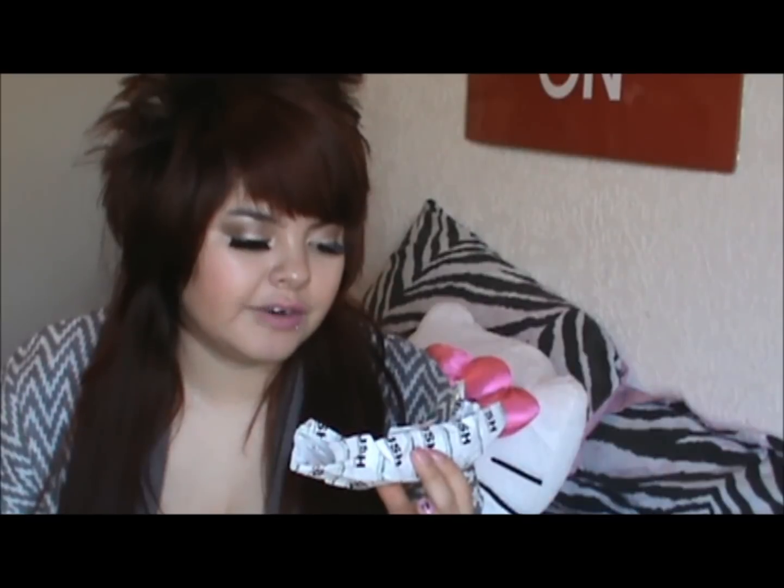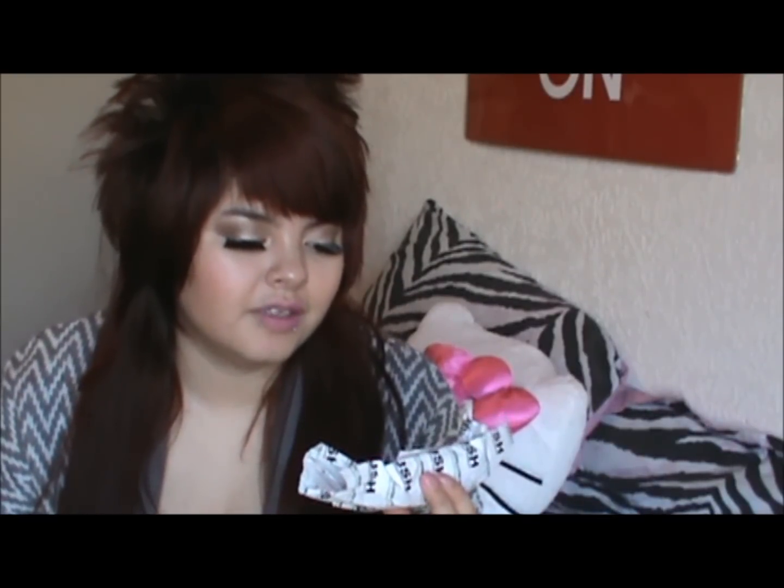The next thing from Lush is just this Lust bar of soap. It just looks like this and it smells really nice. You guys just need to check out the Lush site to get an explanation of these scents because I can't really explain them, and I'm sick. Every time I go to Lush, I usually just get a sample of their soaps to try. This full size was just 0.5 pounds and around $5. The other one was also around $5, so I just bought one and got the other free — really awesome deal.